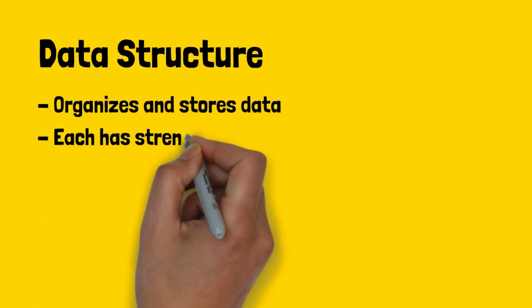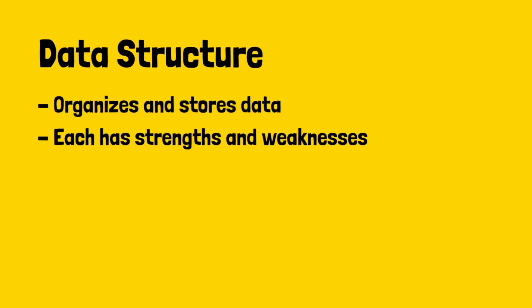Now, each data structure has strengths and weaknesses. They all do some things well and other things not so well, because if there was a super data structure out there that did everything fantastically well, then we'd only need the one data structure and everybody would be using it. There's a reason that there are a lot of data structures. For example, arrays are great for random access when you know the index of the item you want to access. They're not so great when you don't know the index, because then you have to search the data set to find what you're looking for.